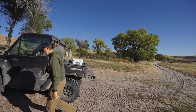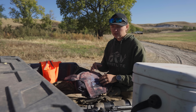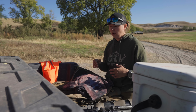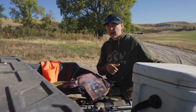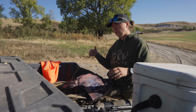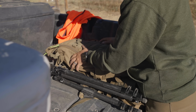I'm taking a decoy because it's so open. Those corners are so open, and just outside of the corn in general, it's so open. Calling solo and trying to film solo and hunt and all these things, having something to distract him with and hopefully lead him in will give me a good broadside shot too, instead of a frontal, which can be a problem when you're calling.